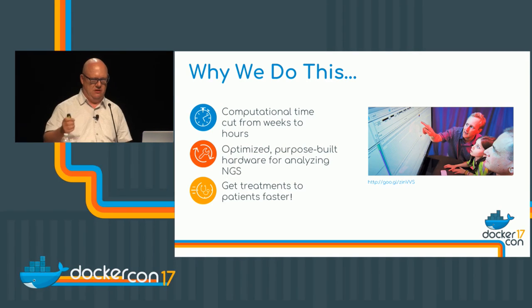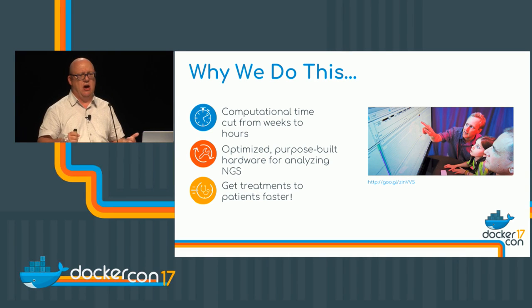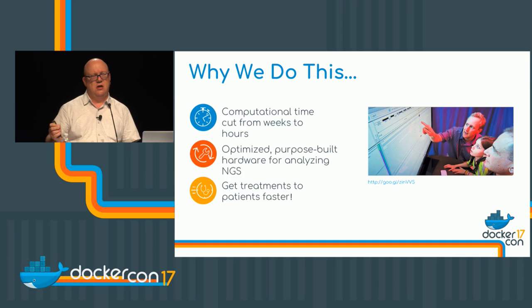Anybody who was in the keynote this morning probably saw the picture of Shelby. These are two of the scientists involved in her treatments. This is what really drives me — being able to meet a little girl who was basically non-functional in many respects, and see her up and dancing. She was on stage with the governor of Arizona at the State of the State address as an example of what biomedical science can do. My role is to build better, faster systems and contain costs, because every dollar spent on computer infrastructure is a dollar taken away from pure research.